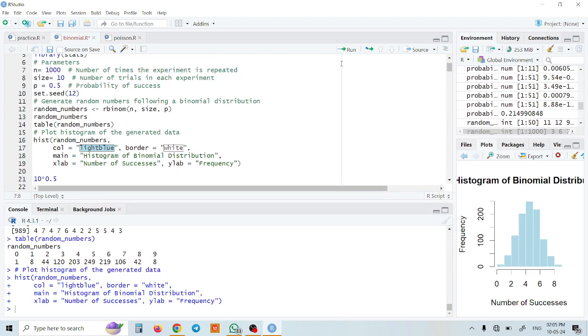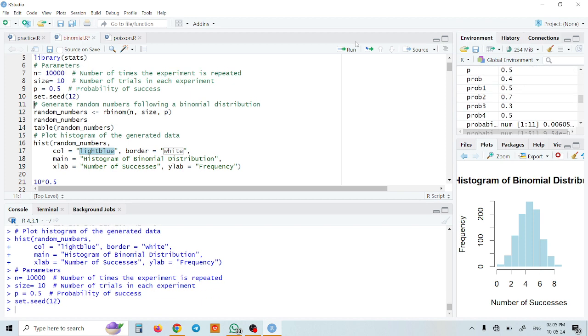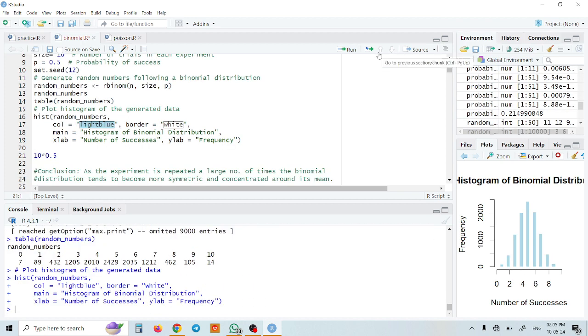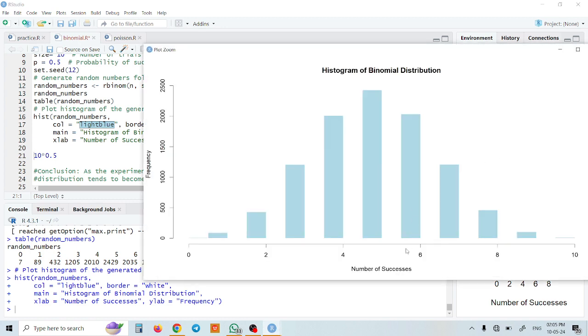If we increase it to 10,000, okay, let us see whether it has fully become normally distributed, okay. Now let us plot this and see the diagram. This is how it looks like, okay. Since we are plotting the histogram and this is a discrete distribution, that's why it is giving the values in bars, okay. But you just have to see the behavior, how it is becoming. So it has fully become normally distributed, right, and symmetric, right?